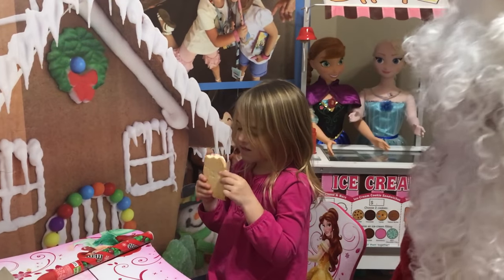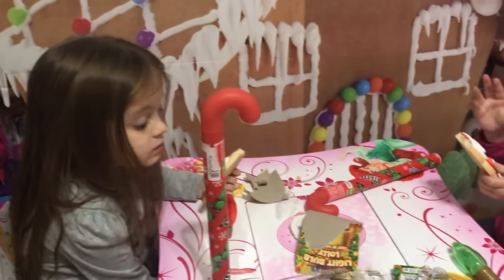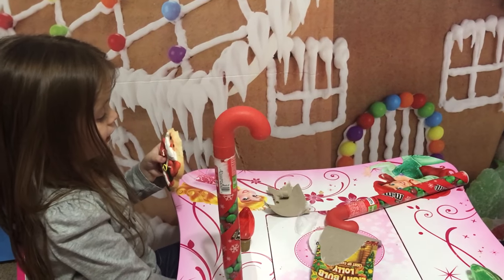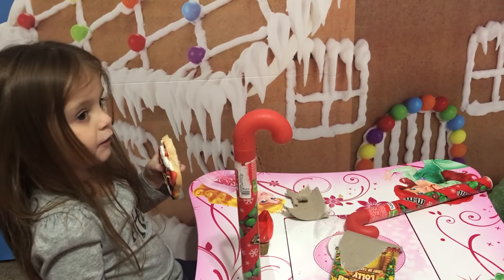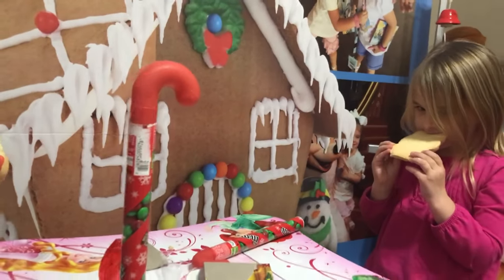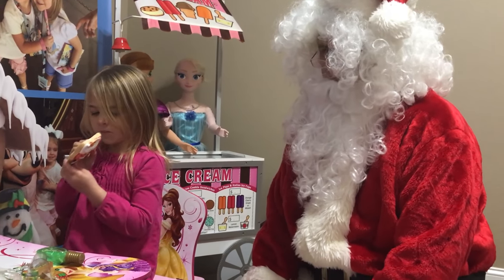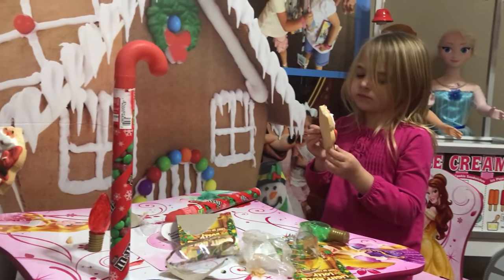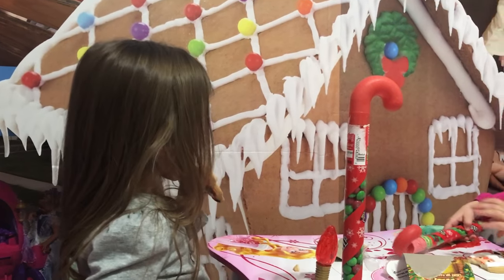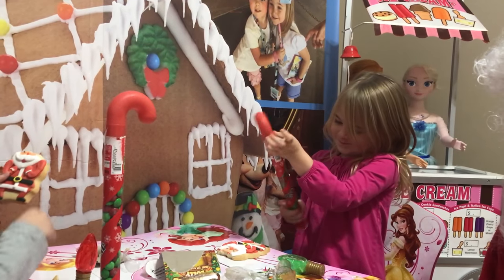Did you know that Santa Claus loves cookies? Cookies and milk. When we leave you out so you can come in, we leave the cookies and milk out for you. Thank you very much. Mm-hmm. Do you know what my reindeer like to eat? What? Corn, oats, cereal, stuff like horses kind of like to eat. That's one delicious cookie, huh? They love to eat carrots. Yeah, they eat carrots too. I bet they ate junk.